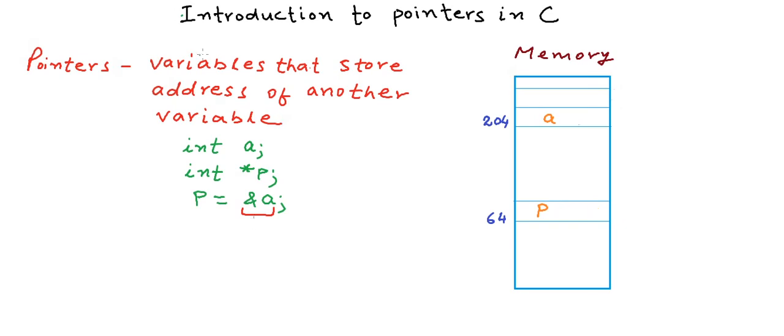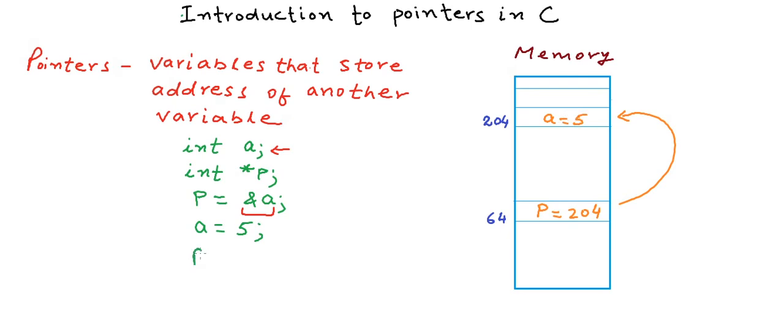Okay, so let's try to see a simulation of this. Let's say when we declared the variable a, then it was allocated an address 204. Now we declare a pointer to integer p. Let's say it was allocated address 64. Now when we write a statement like p is equal to ampersand a, then p now has the address of a and it kind of points to a. Let's initialize a to some value. Let's say a is equal to 5. So we'll fill value 5 into a now.